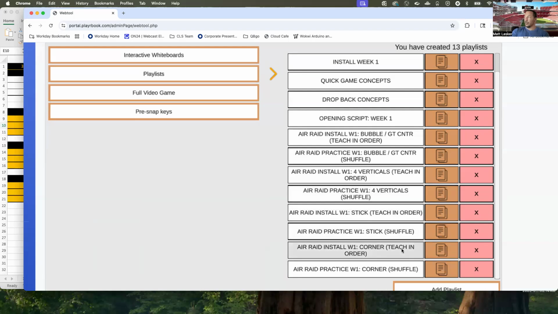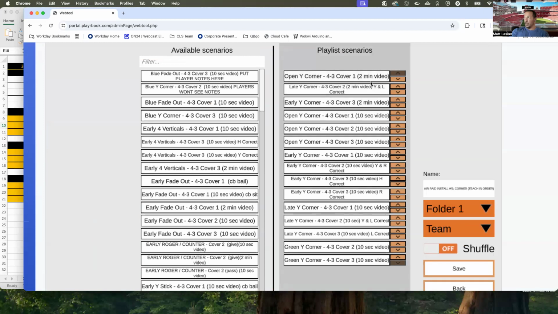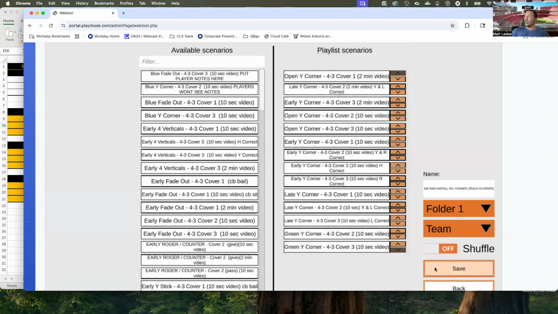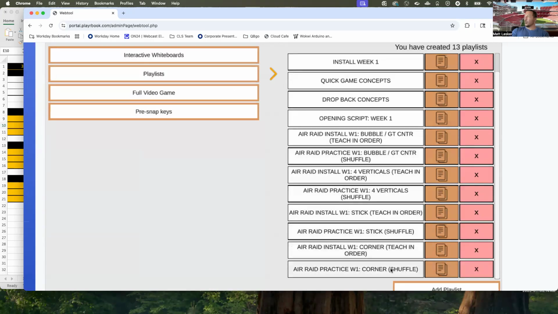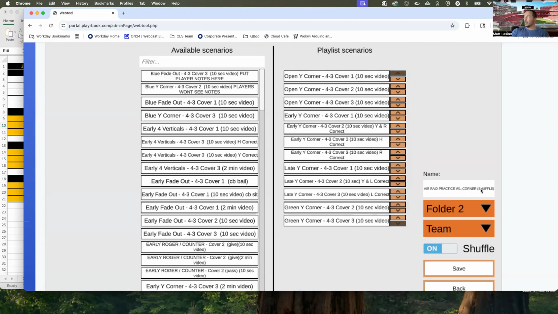And then the same thing with corner. Okay, you guys, there's a playlist here for corner. Again, we're going to do this one in order with the plays with the longer videos in the front. And then you're going to rapid fire, but you're going to do it in some order, with corner, in our open set, in our early set, in our late set, and even green, but it's all going to be in order. Versus the next one, where you'll see it says practice, but really shuffle will tell you that we've taken out the plays with the longer explanations. We've only left the quick plays, and now it's going to be shuffled. So it could be any of the formations, against any of the defenses, and we're just going to go through it.